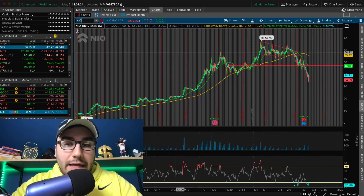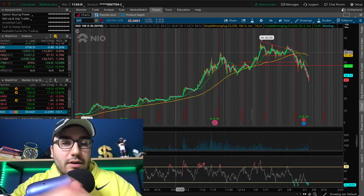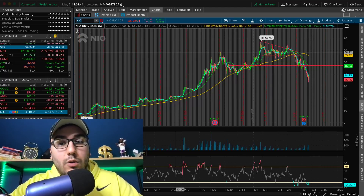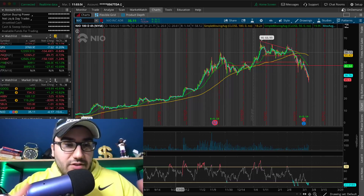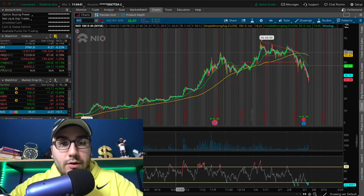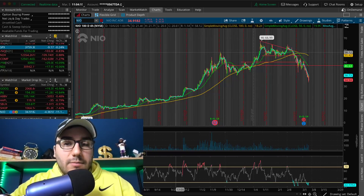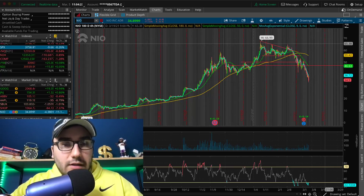These stocks are more speculative, and people don't understand how much stocks can actually go down in a downswing. NIO was down 15% at one point today. People underestimate how quickly stocks drop. The market goes up a lot slower than when it goes down — the crash happens very quickly, and then it slowly climbs back up. So we're crashing quickly here, but we're going to slowly climb back up eventually.